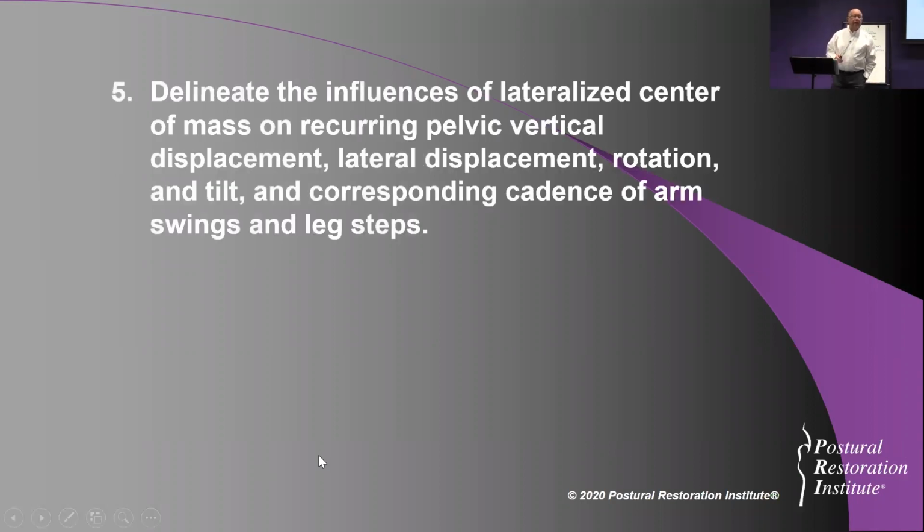Delineate the influences of lateralized center of mass on recurring pelvic vertical displacement, lateral displacement, rotation and tilt, and corresponding cadence of arm swing and leg steps. And that's a given. So we're going to put this cadence. Remember the word rhythm this morning? Remember that word? We're going to put this word cadence.